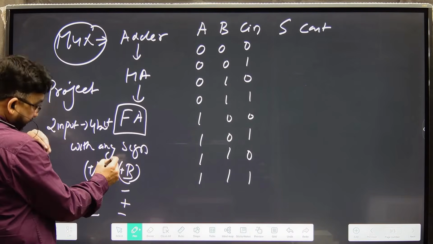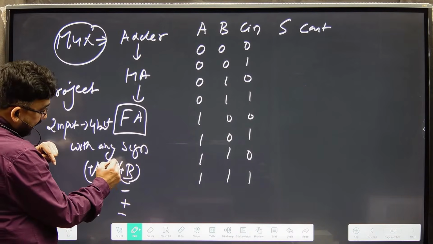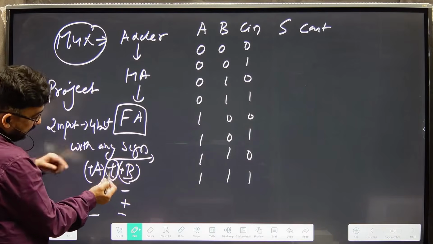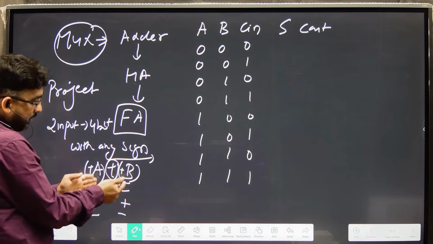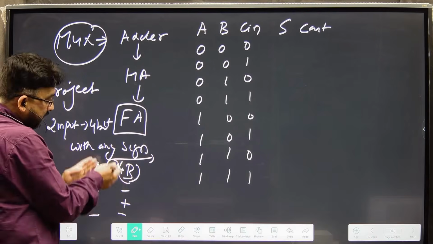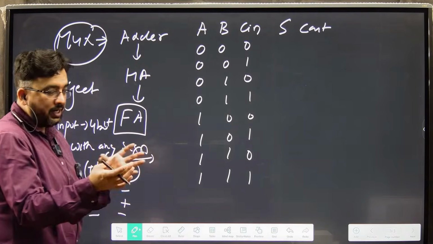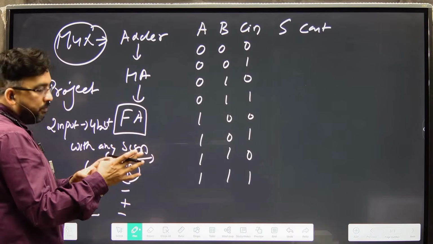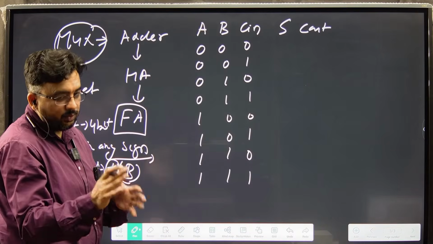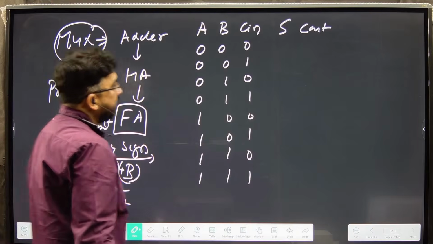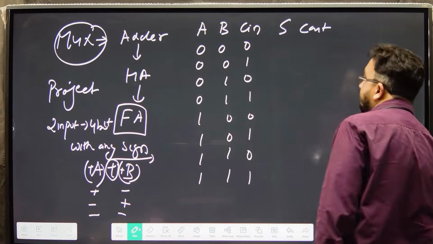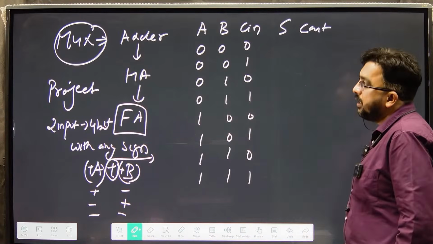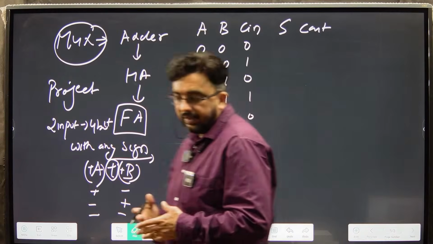But we are designing this half adder, the operation part. So this is the function of my half adder: to add the two inputs, and the inputs can be in the form of bits 0 and 1. Sometimes I ask the candidates: tell me the difference between half adder and full adder.